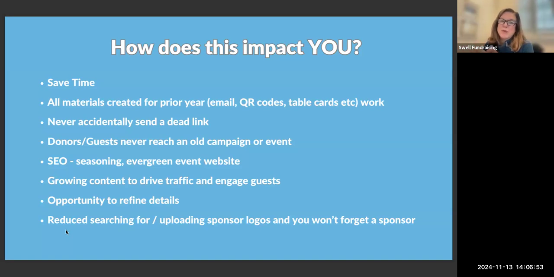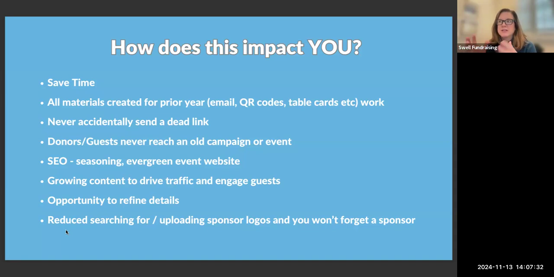One that people don't think about is growing content. Because of that content manager, and because all of that content comes forward, that content also can drive traffic, including some search engine traffic. So if you have text in your Swell site about your event, or a special guest at your event and their bio is on your site, and someone Googles that person, there's a chance that your content comes up there as well. So all of that content in our content section, your honorees, all of that begins to also create some traffic, particularly if you think about it as a way to create traffic.